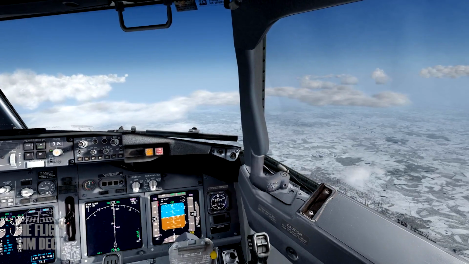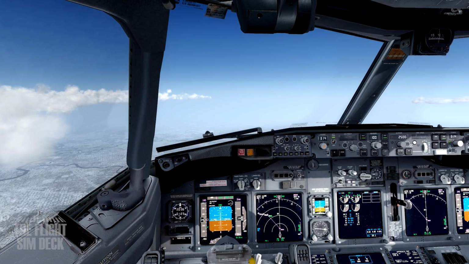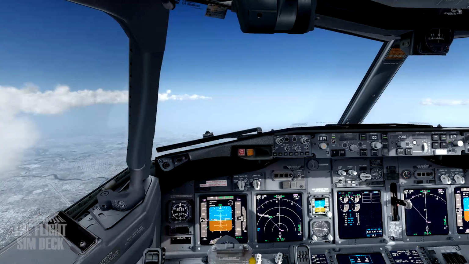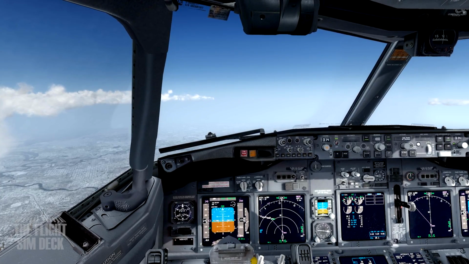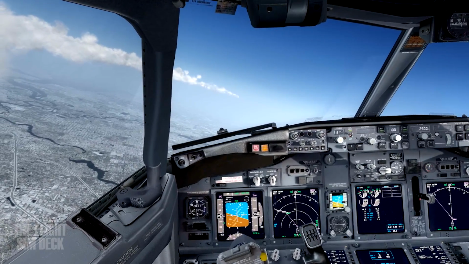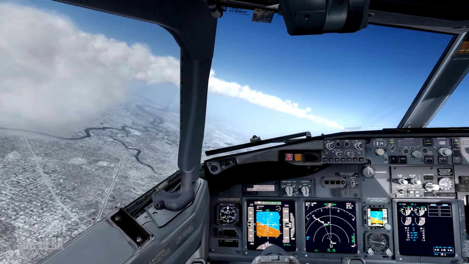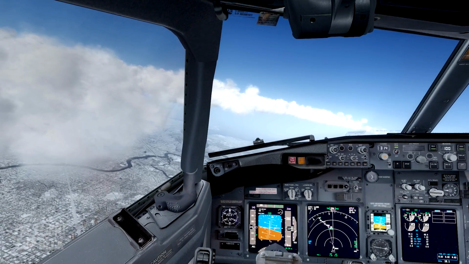Going down to 2,500 feet. That's what they want you at Dials. 2,500 feet, going about 160 knots. And then from there you start making your descent. It's pretty overcast over New York today. We'll be going into Queens.